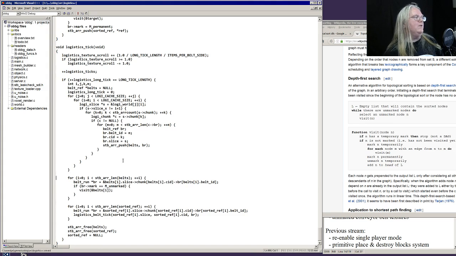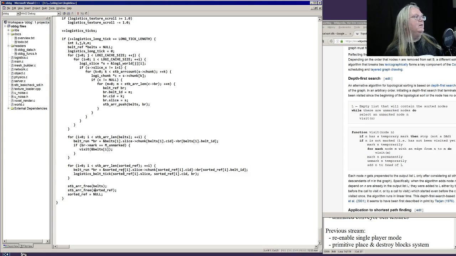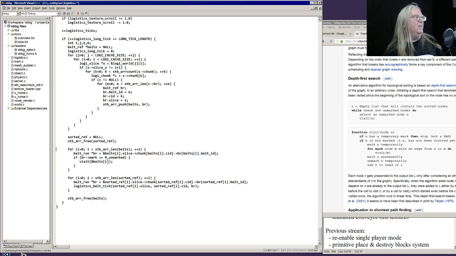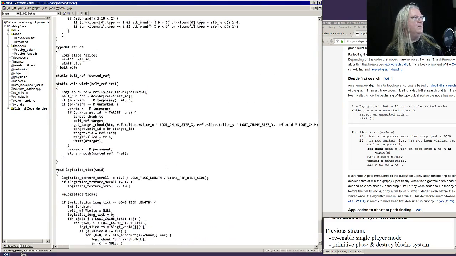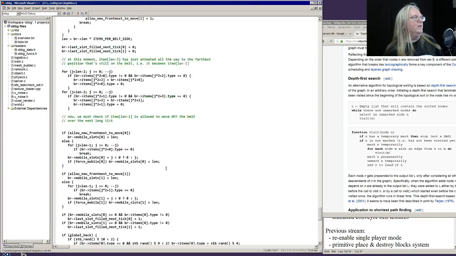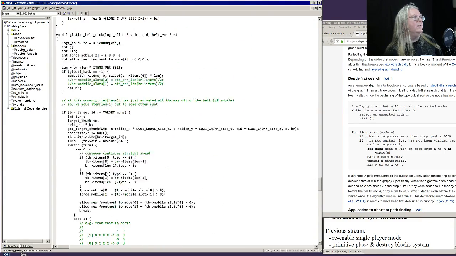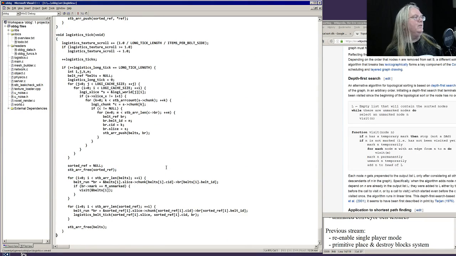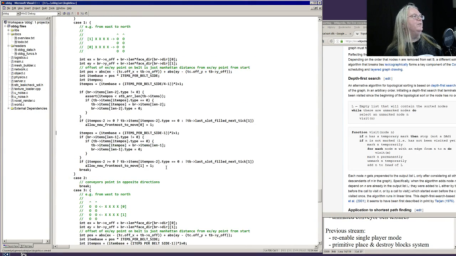Okay, so maybe that works. Probably not. Let's actually keep it around so we can debug view it. So we need to move this up to before the, well, let's just move the renderer down.